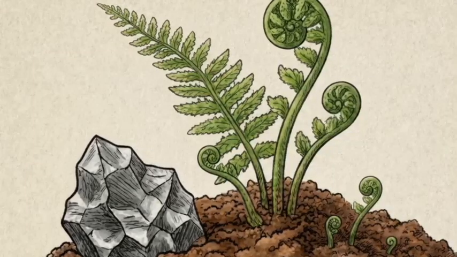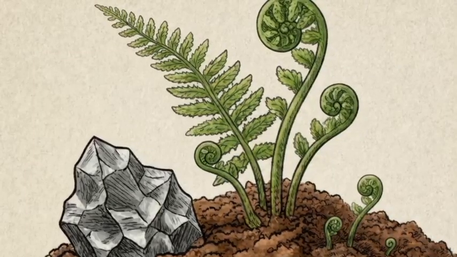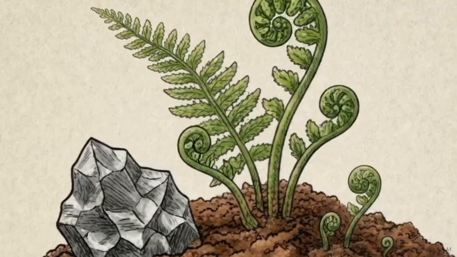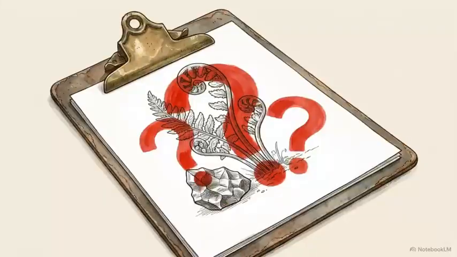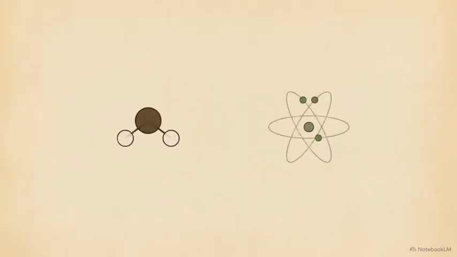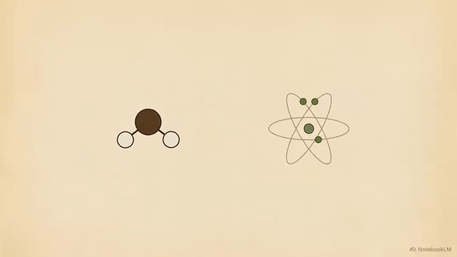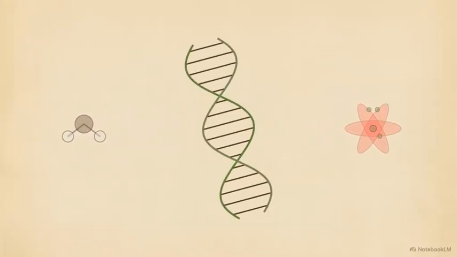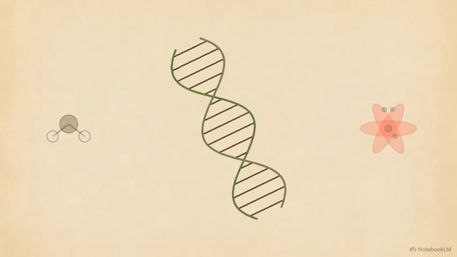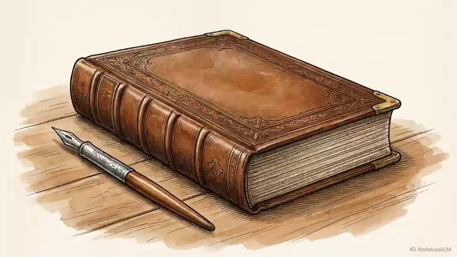Look at a sprouting plant next to a static piece of stone. It's obvious which one is alive. But if you have to scientifically prove it, things get complicated. The standard laws of chemistry and physics alone fail to explain the unique nature of life. To bridge that gap, we need a specific tool.